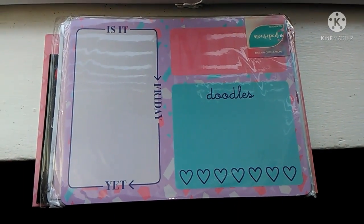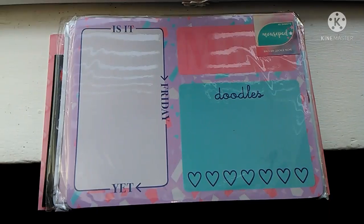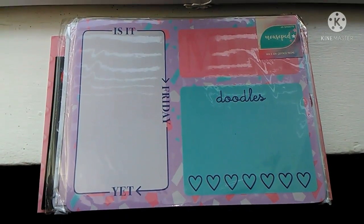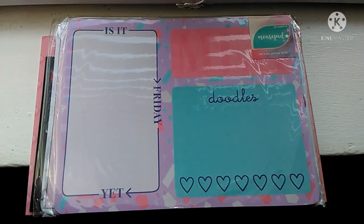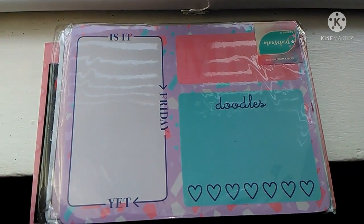Move on to the next part of this haul. It's all about stationery and stickers. I know you guys love stationery, and I know you love stickers because I know I do. I've got my own sticker maker. I'm going to make my own stickers for my business, and I can't wait to show you that one day.